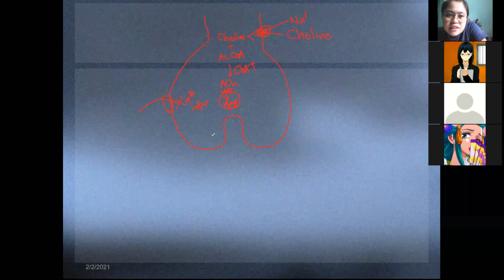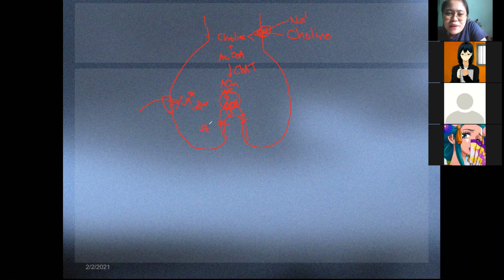Okay? Of course, they pass through the calcium channel. So, when there is calcium influx, there will be fusion of the cell membrane and the vesicle. And once they combine or fuse together, the vesicle and cell membrane gates will be opened. And then we have two gates. We have the SNAPs and the VAMPs. That is the name of our gates. VAMP is vesicle-associated membrane protein, and SNAP is the synaptosome-associated protein.